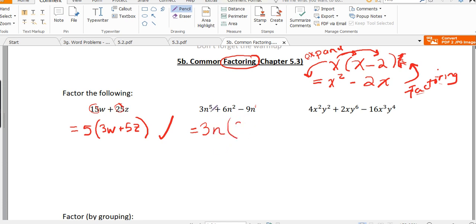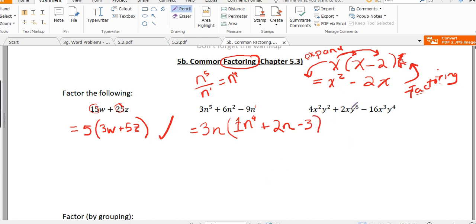So instead of, 3 divided by 3 is 1, and then I had 5 of them. So I factored out, or I divided out 1, so I should only have 4 of them left. Okay? And thinking back to exponent rules, n to the exponent 5 divided by n to the exponent 1 is 5 minus 1 is 4, so n to the exponent 4. Okay? 6 divided by 3 is 2, n squared, I took out one single n, so I just have 1 left. And last but not least, 9 divided by 3 is negative 3. And then I have 1 n, I took that 1 n out, I am done.